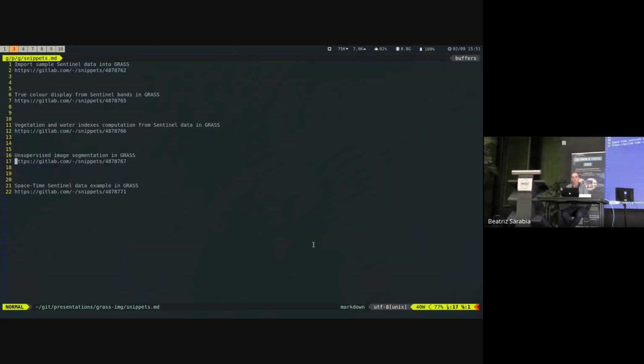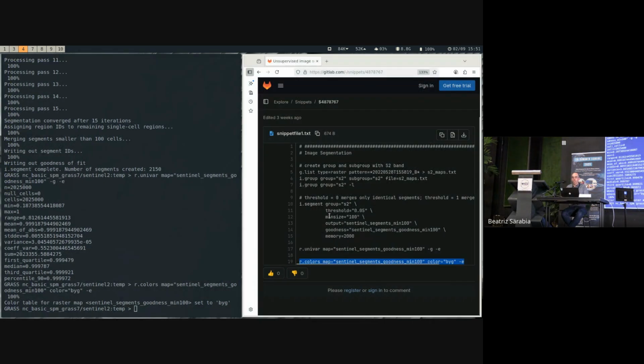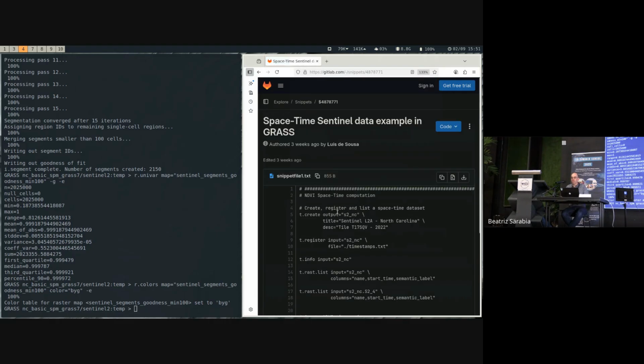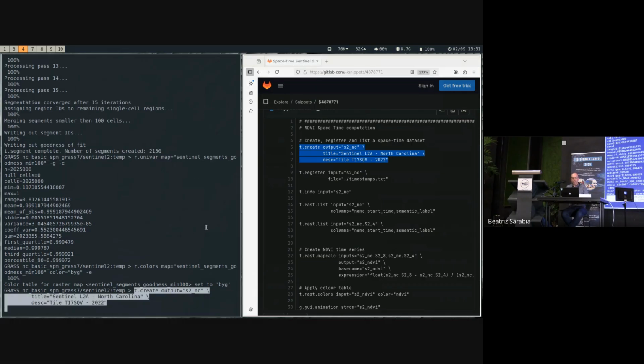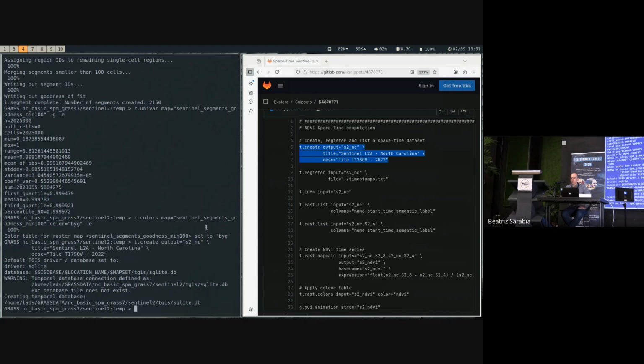Okay, so let's go quickly through this. This one would be, in any case, a challenging exercise. At the end of the day, people are tired, and it's a long exercise. It would be a bit difficult for you to get there only on your own. So it starts with the t.create module, and it is just creating a new time series, and it gives it this name, Sentinel-2 North Carolina.